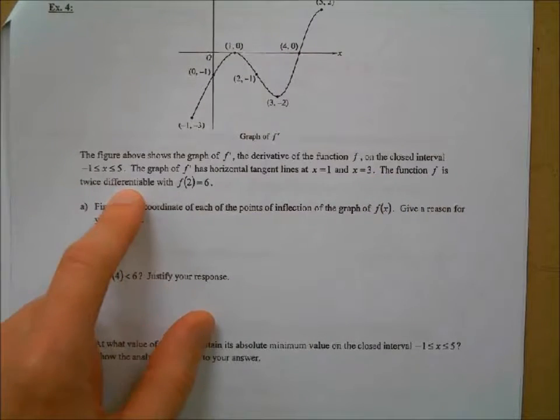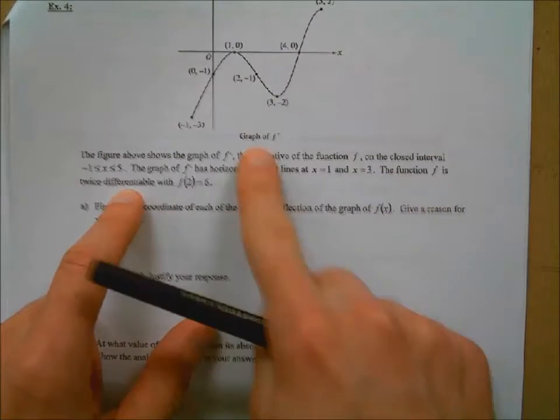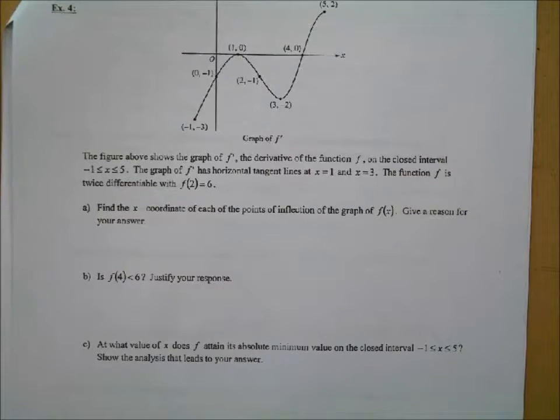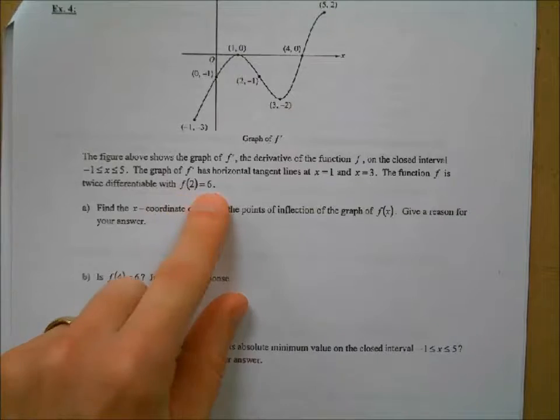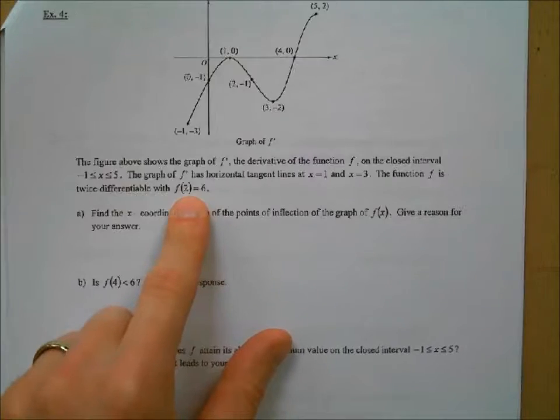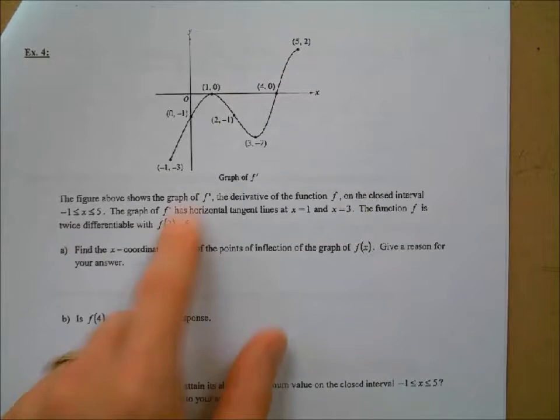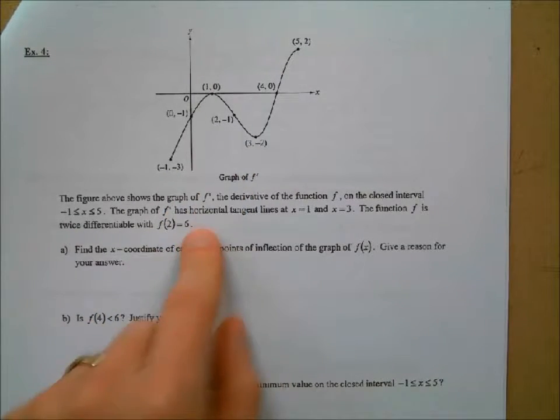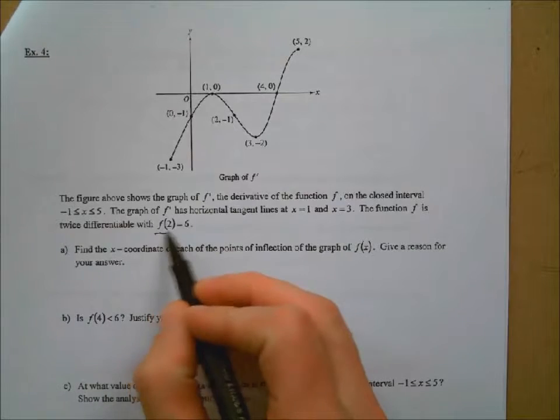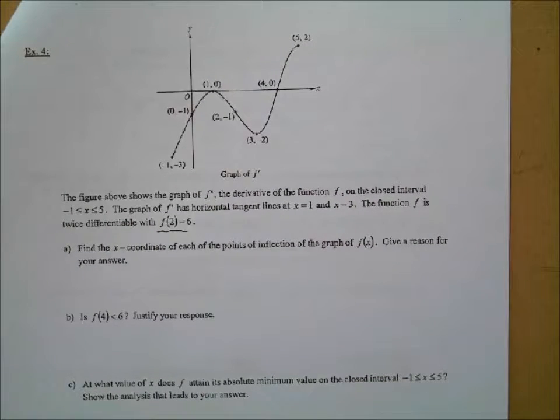Okay, that's important too, right? f, not f prime, but f is twice differentiable, which means f prime is continuous, right? And f prime prime is continuous. With f of 2 equals 6. So there's that little weird piece of information. You're like, well, that's weird. Why are they telling us that f of 2 equals 6 when we're given the graph of f prime here? But that will show up later. So I'm going to underline that for right now. That'll come up here in a second.